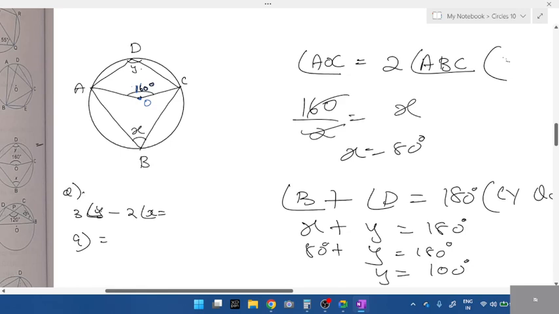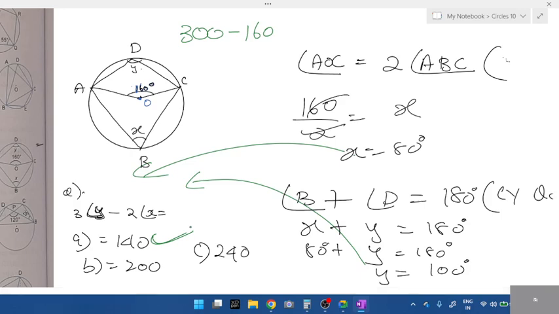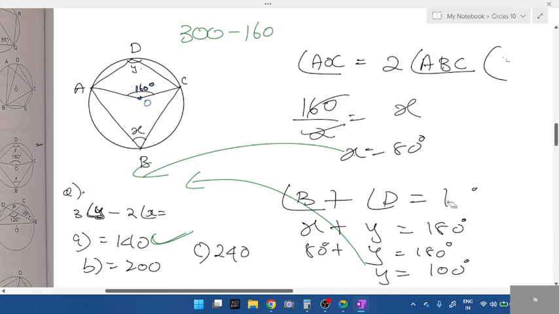Option A is equal to 140. Option B is 200. Option C, 240. So after solving X and Y, all of you will respond. After solving X and Y, what answer did we get after substituting? How come 180? 300 minus 160 is how much? 140. Which option? Option A. So this you don't expect for 3 mark questions. It's an MCQ question. For MCQ, are all these values required? Is the statement required? No, the statement is not required.